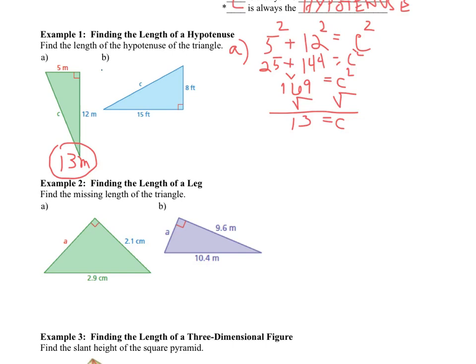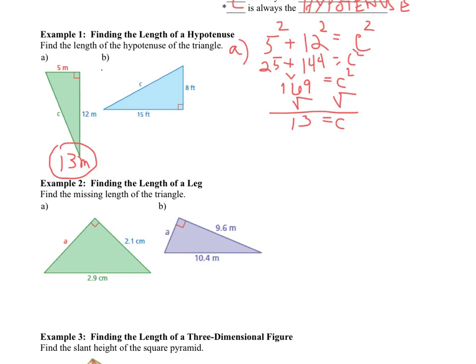Okay? So, number 2. Again, first question I want to ask myself is, what do I have for information? Well, first, I have a right triangle. So if I don't have a right triangle, I can't use this Pythagorean, but this tells me I have a right triangle. Then I look at what are the legs, what is the hypotenuse? Well, again, the arrow points across to the hypotenuse. So this is the one that's going to be by itself. I don't have that one. These two are my legs.